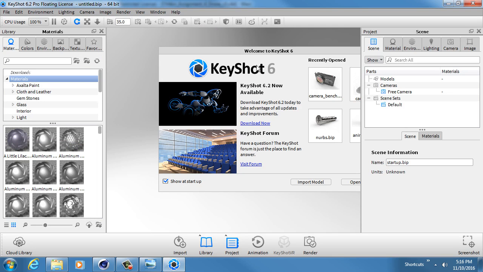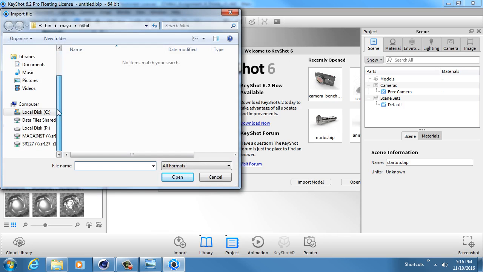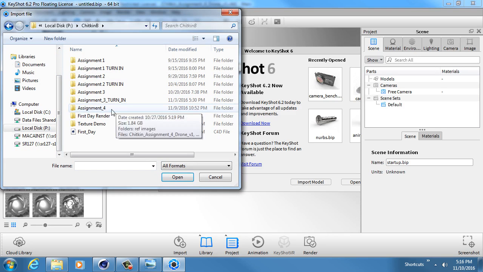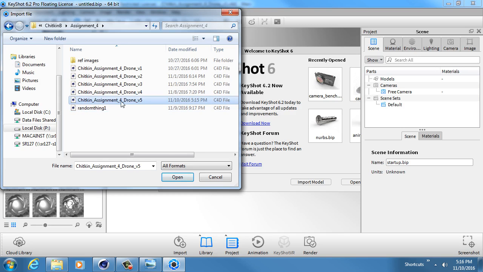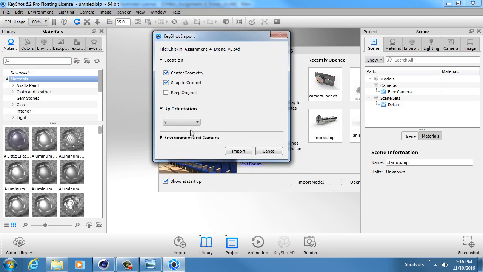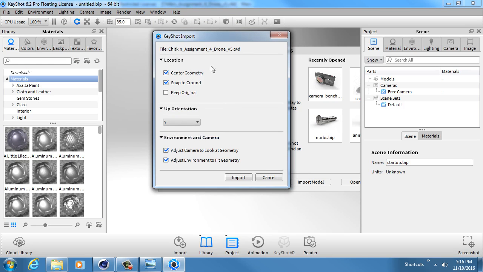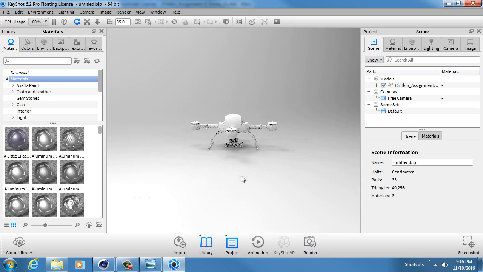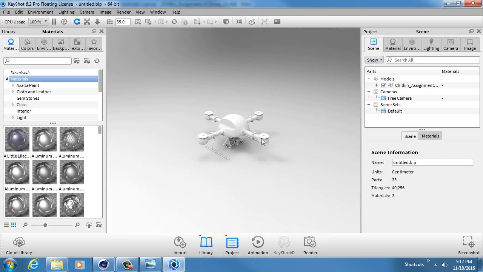Right here in the pop-up screen, I can click Import Model and go find my file, drone version 5. All of these settings should be good. If you're following along with the tutorial, open this up and make sure everything is checked the same as this. Then I can click Import.